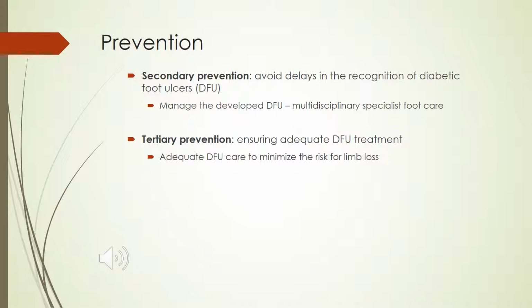Then we have our secondary and tertiary prevention, which addresses when a foot problem is detected. Secondary prevention is avoiding delay in the recognition of diabetic foot ulcers, and tertiary prevention is ensuring that there's adequate treatment available to minimize complications and promoting a positive outcome. When a foot injury is present, we want to avoid delay in the recognition and treatment of these issues. Treatment is a multidisciplinary team effort. The type of treatment would depend on the exact type of foot problem. Surgery or even amputation may be required in some cases. So we want to minimize that risk, treat the injury at the smallest level before it gets too severe, and amputation is the only answer.